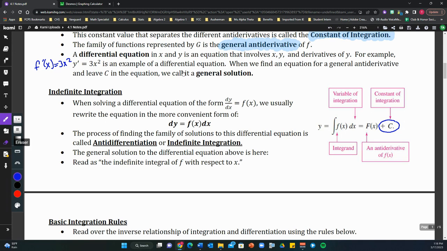Notation-wise, all this stuff over here. Essentially, we're going to use this fancy new symbol. That's like an elongated S symbol. It is referred to as the integral. In particular, this is an indefinite integral, because our job is just to go backwards and find the equation of that antiderivative. There's a second type of integration called definite integration, which we will get to later on in this unit, but that is used for a specific goal that is different than just being able to find this antiderivative. It involves that, but there's an extra application that we have to worry about.